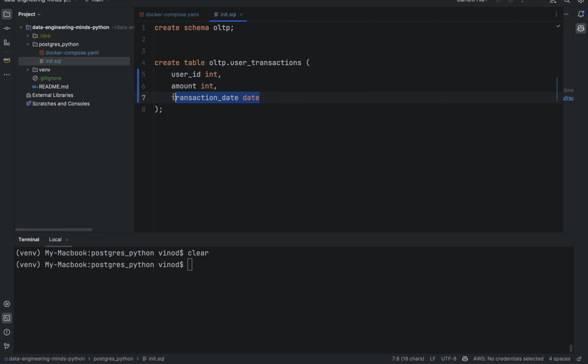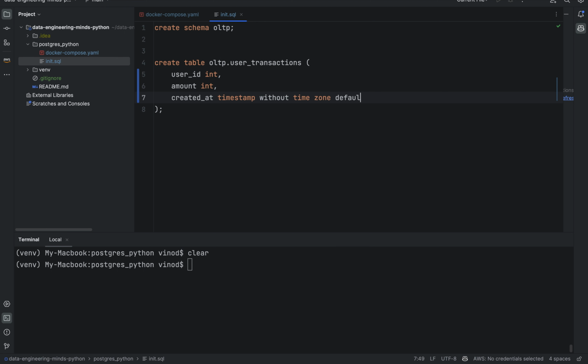And then I also want to have another variable called created_at. For this created_at, I'm just going to create a timestamp. I'm going to create this variable as a timestamp value, and I also want to provide some default for this. So let me first call this timestamp as without time zone.